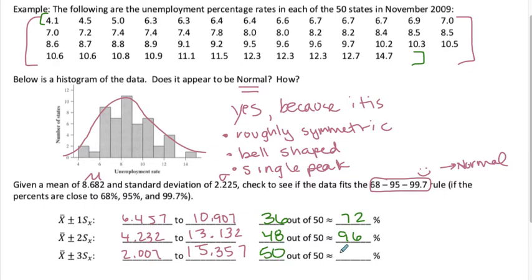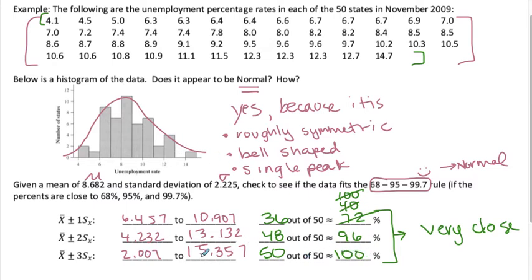And so as I look at this, how do I tell? Is this pretty close, 72, 96, 100 to the empirical rule? Because this is very close, this confirms that we are seeing that it appears to be approximately normal. If I found out that this was like 40 or this was 100, okay, if I had something pretty far from 68, I wouldn't even need to check the other ones because I could say, nope, that's way too far. Or if I had significant outliers.